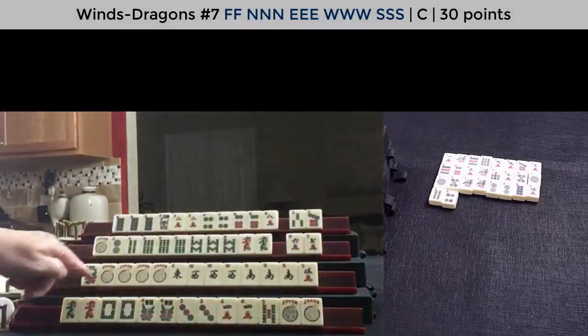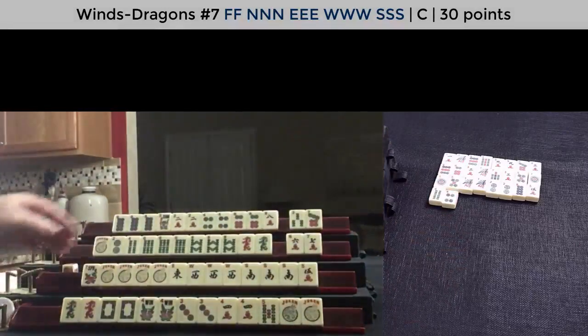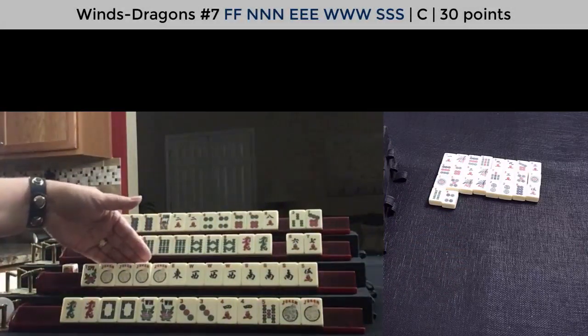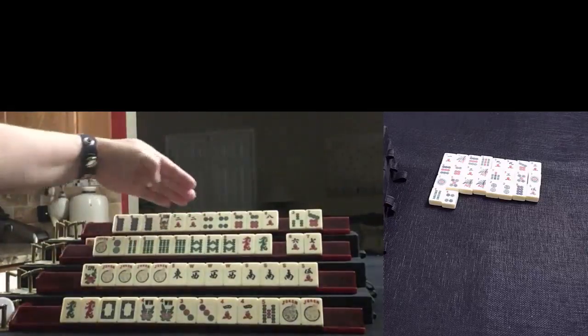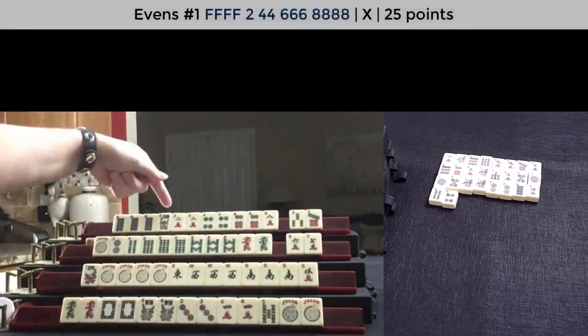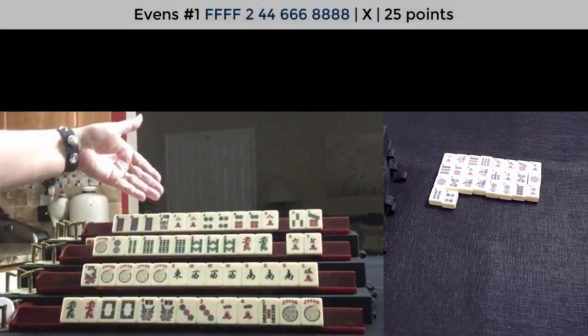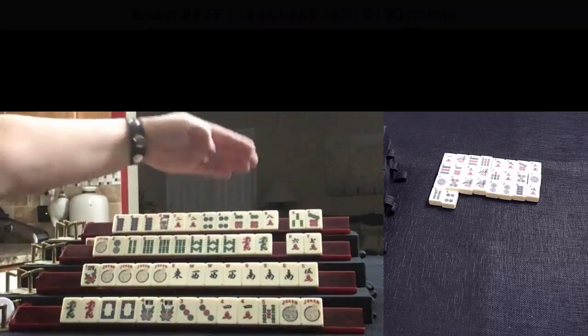I would switch to the concealed hand. This is one reason to stay concealed. Now we can keep these stealth mode. Up here, we could pung that. But again, there are two dots out. That's a gap of a single. I would not commit. I would wait. And maybe do concealed.